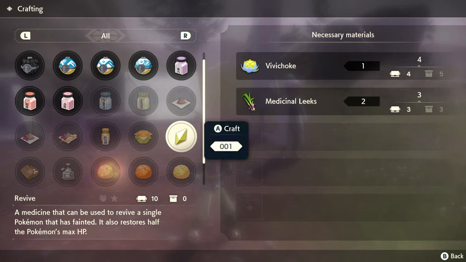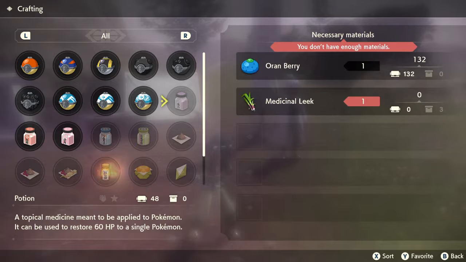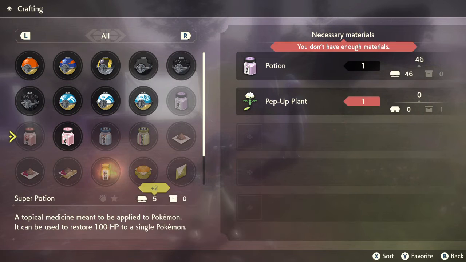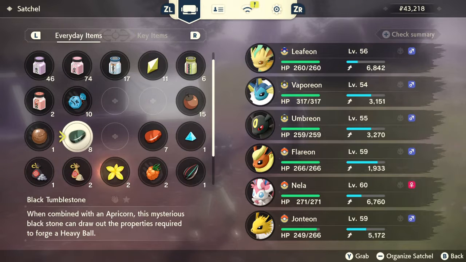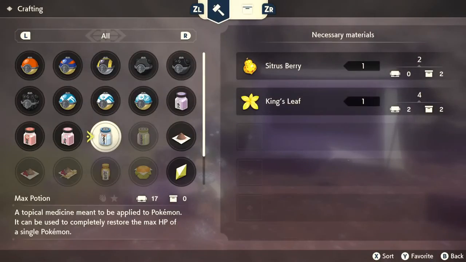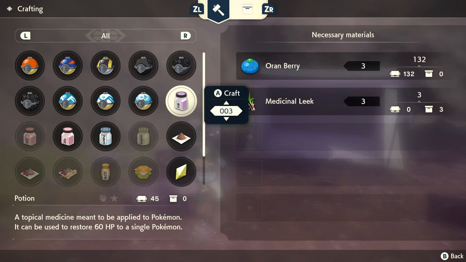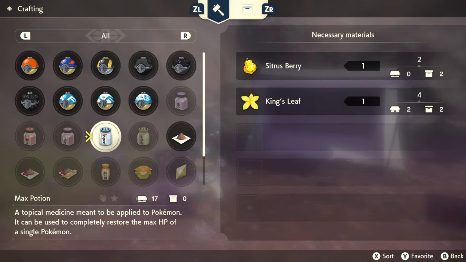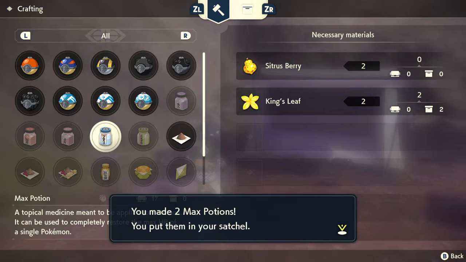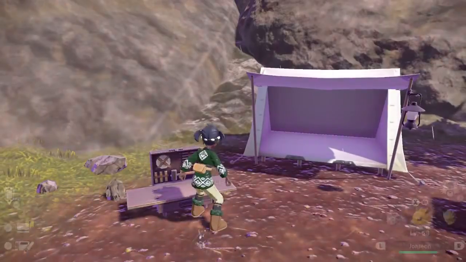Actually, you know what? I'm gonna make revive, and then I'll make... There we go. There you go. And that's all the stuff I could do at the moment in my inventory. I can also change it up. As you can see, I now have more options because I have more stuff in my storage. I can even make some max potions. There you go.